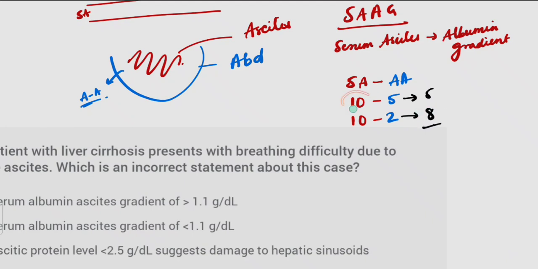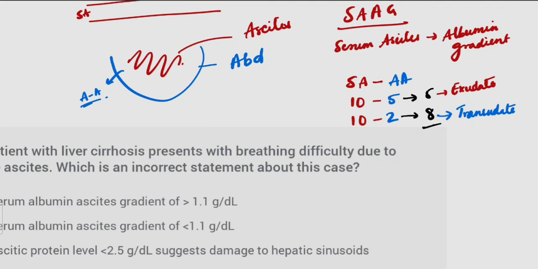Next you have the serum albumin is 10 and the ascitic albumin is 5. Here the gradient is low. When the gradient is low, it tells me that albumin is also leaking, which means protein is also leaking. Understood? And we know when it is transudate, when do we say it's transudate? When it is fluid. And when the protein is leaking, we say exudate. So when the gradient is high, it is transudate. When the gradient is low, it is called exudate.